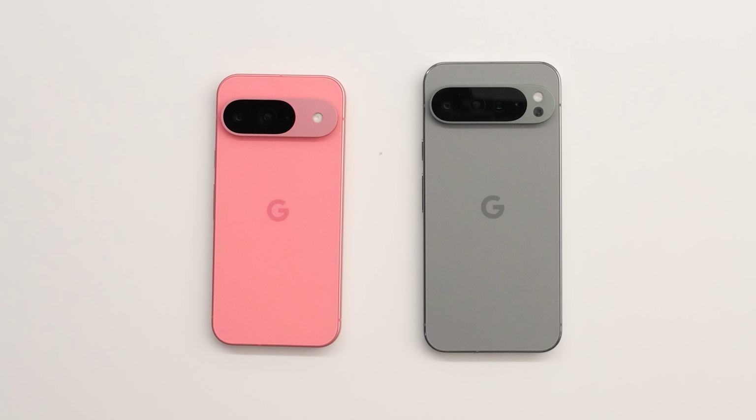My initial impressions of the new Pixel 9 devices were not great. Based off of that launch event, I thought that the hardware had very minimal updates, and then the AI software that they were headlining with just seemed not particularly impressive. So I was like, maybe they're not even gonna send me review units this year, but they showed up. And these phones are way better than I thought they would be, but for reasons that I just did not expect. So let's start off with the hardware.